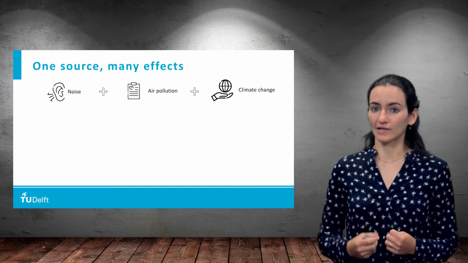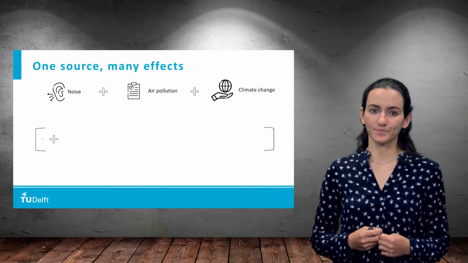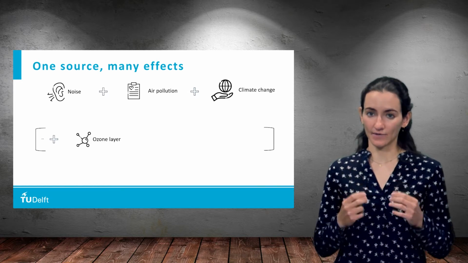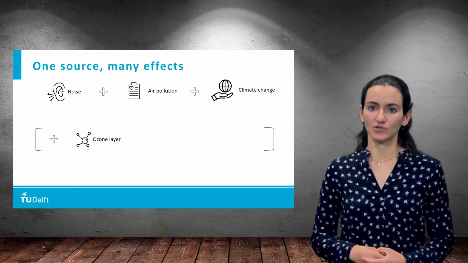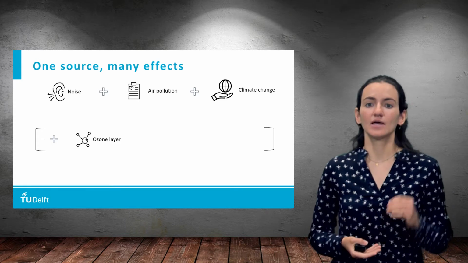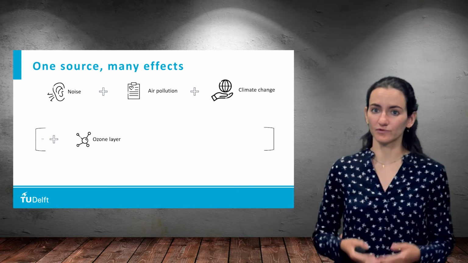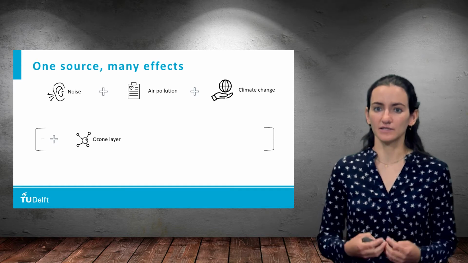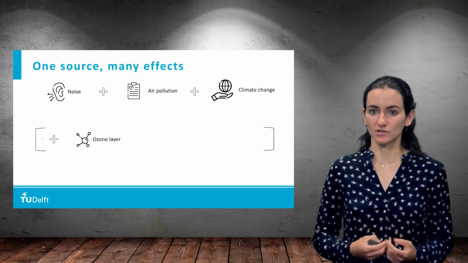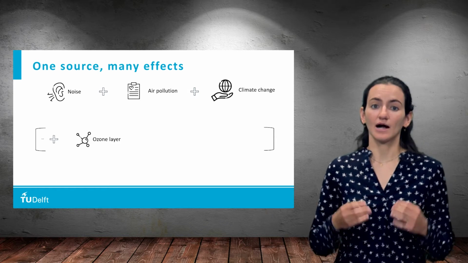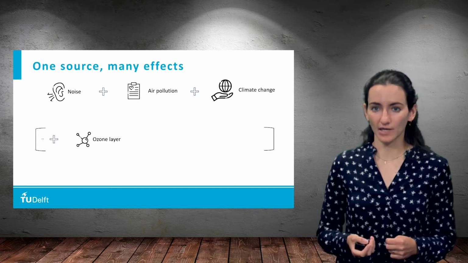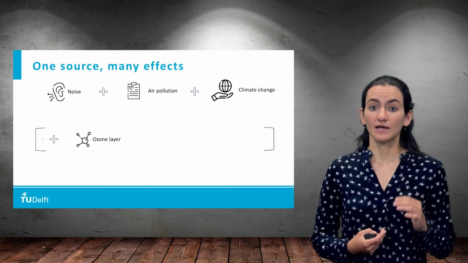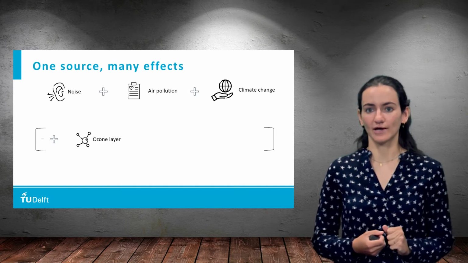Now, although these are the three main effects that we discuss when we talk about aviation's environmental footprint, there are two more I would like to mention just so you are aware of them. The first one is the ozone layer. The ozone layer is increased ozone concentrations at higher altitudes in the atmosphere, and this protects humans on the ground from harmful UV radiation. Now, the ozone layer is not affected too much by the operations of current aircraft. However, the potential reintroduction of supersonic aircraft, flying at higher altitudes than conventional aircraft, close to or inside the ozone layer, might affect it.